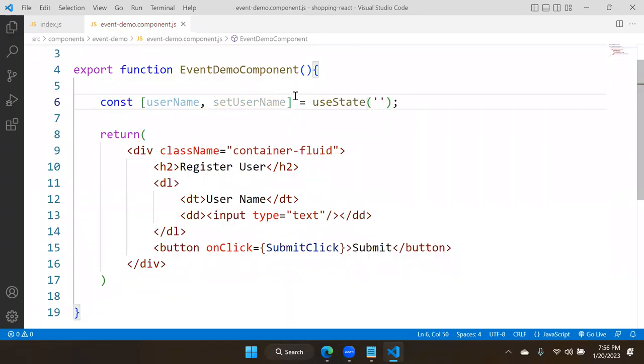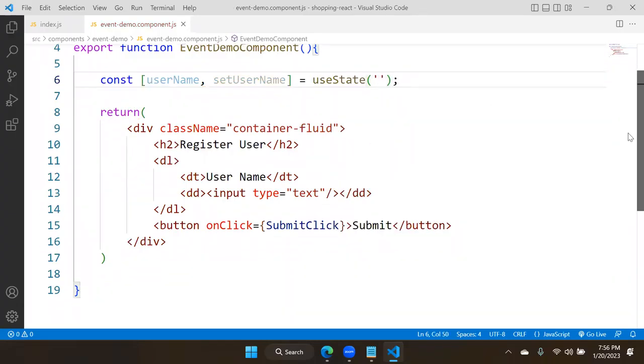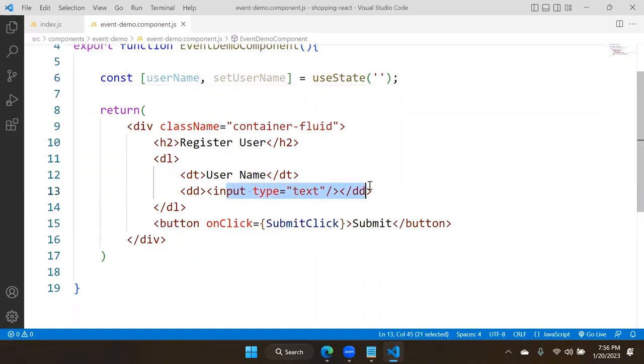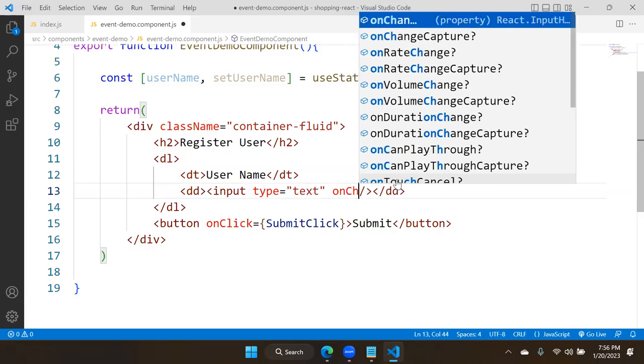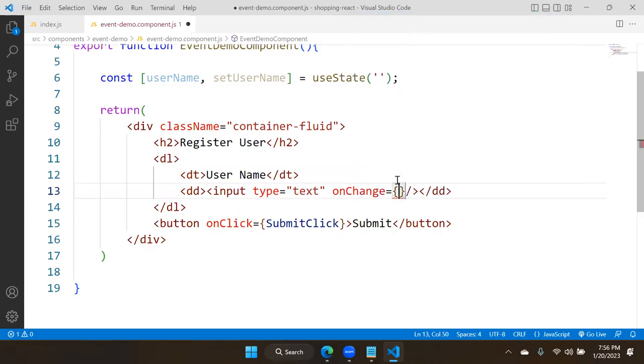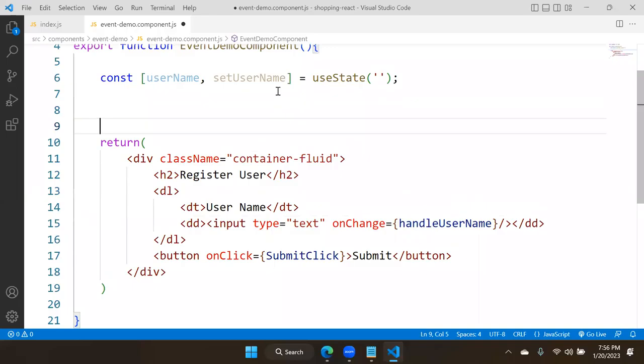Now I need to collect what they entered in the text box, while typing inside the text box. So we will write onChange, handleUsername. Here we are writing a function handleUsername.